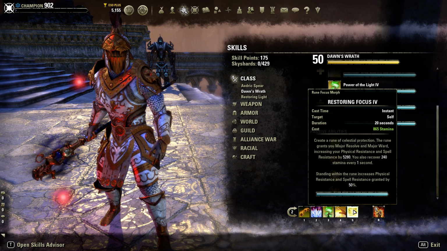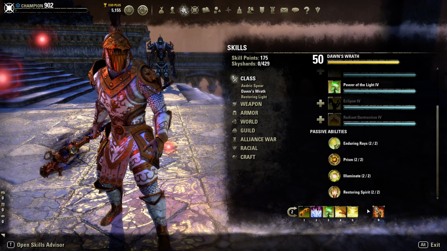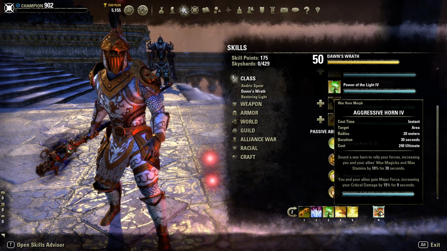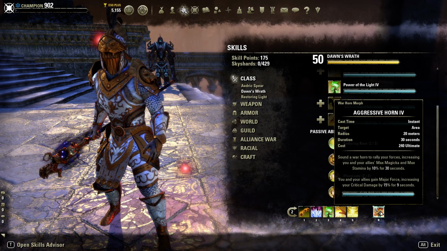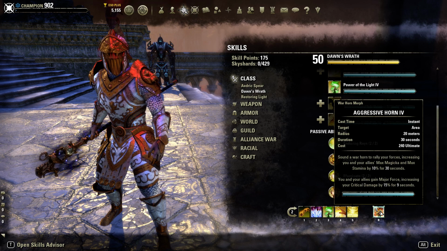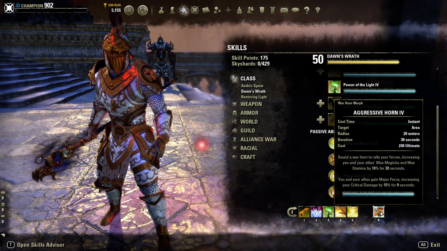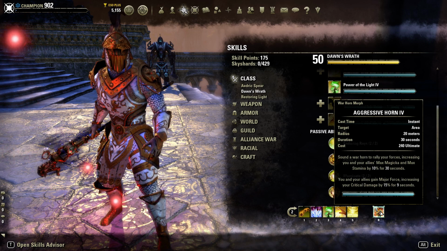Alright, so Restoring Focus, really great ability. And then last but not least, we have Aggressive Warhorn. We have this ability to boost the group's max magicka and max stamina by 10% for 30 seconds, but also to give our group Major Force, increasing critical damage by 15% for 9 seconds.